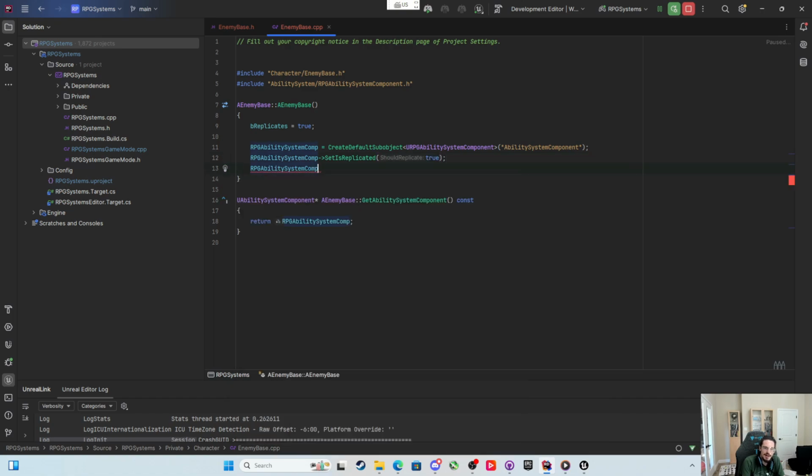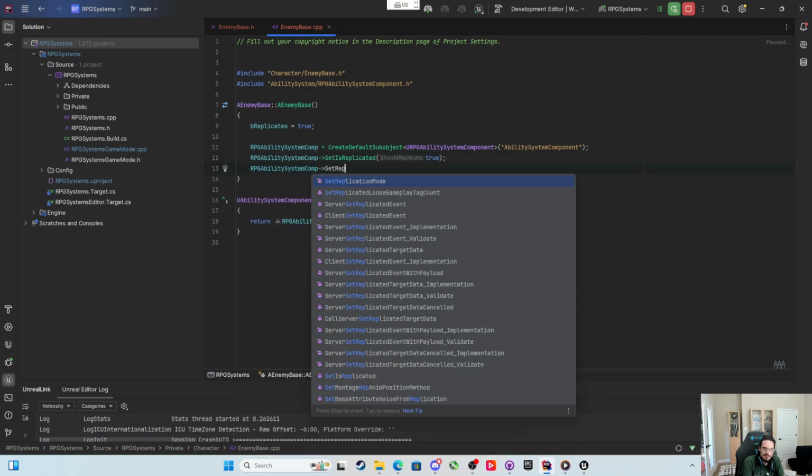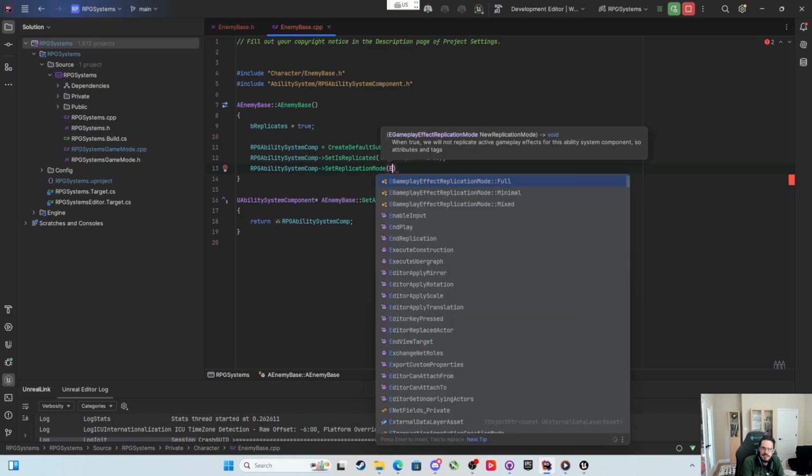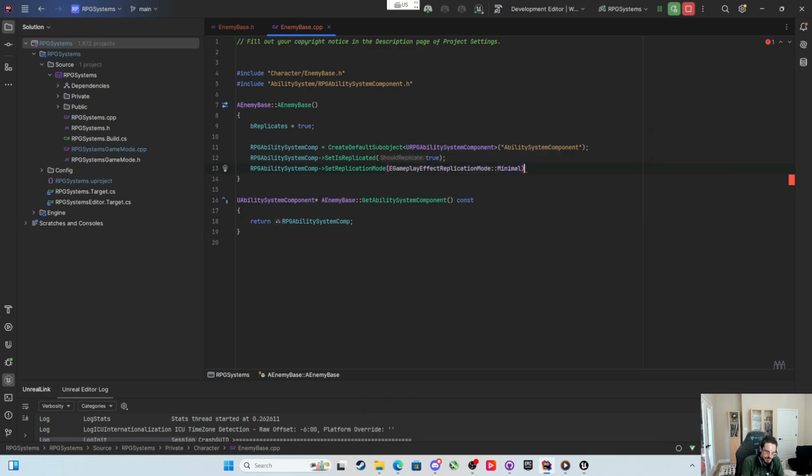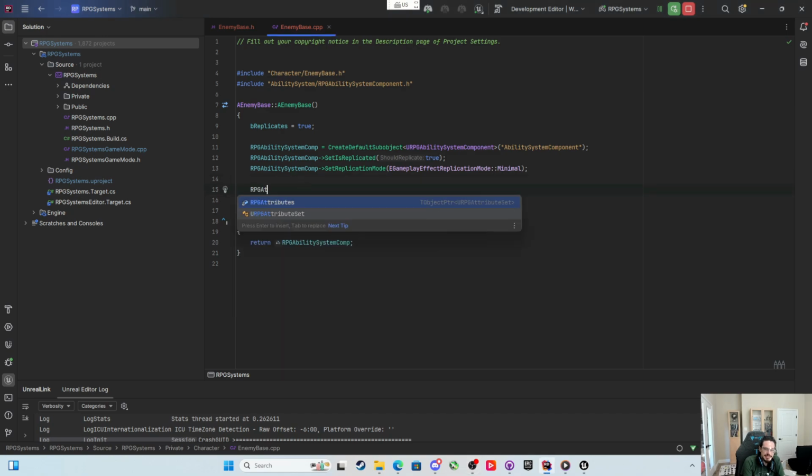And then this is AI, right? So we're going to set the replication mode to the EGameplayEffectReplicationMode Minimal. That's what you set your AI to. Save yourself some performance in the replication. And then the last thing we're going to do is the attribute set, just the RPG attributes.